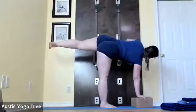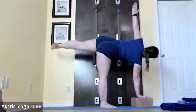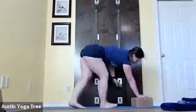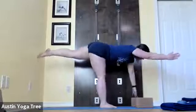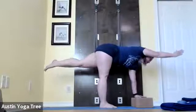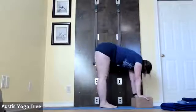Turn to the left. Take your left arm overhead. Up to Ardha Chandrasana. Really squeeze your right leg in. Take your left arm overhead. Turn towards the floor. Virabhadrasana 3. You can try lifting your other arm. Lower your left arm down. Turn to the right. Keep your right arm forward. And then lift your right arm up. Take your right arm forward. Lower it down to the block. Lower your left leg down. It's like Iyengar flow.